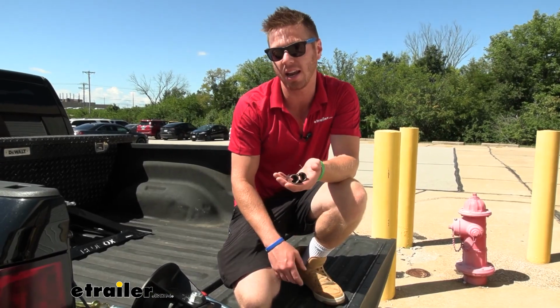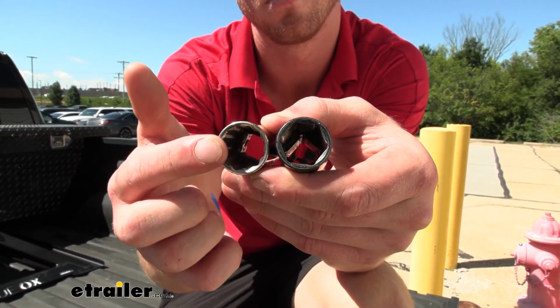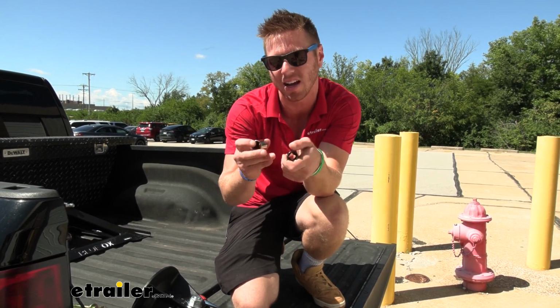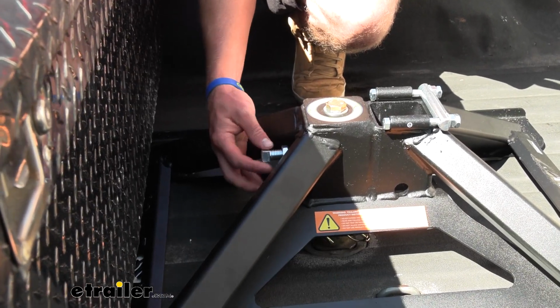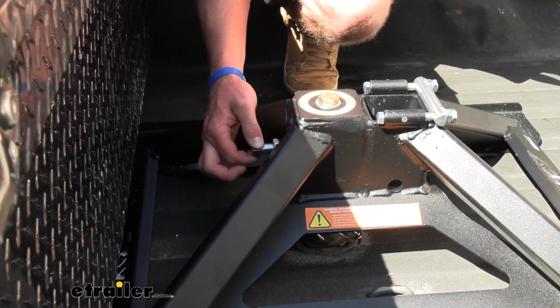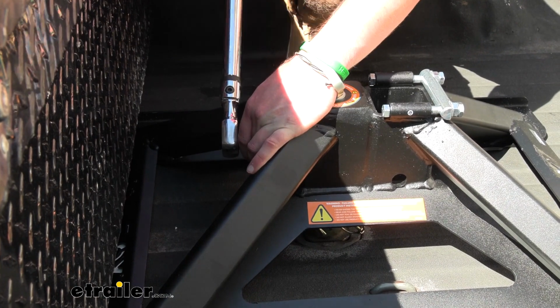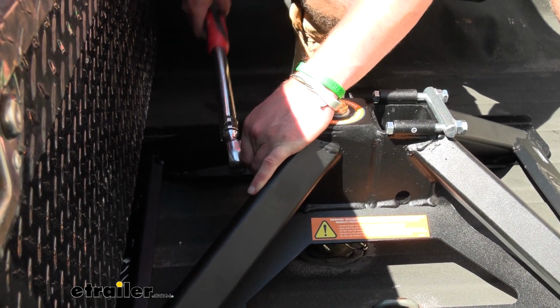Next, we're going to need a 19mm socket, but they want a 12-point socket. So the one right here, the silver one, has a bunch of points on the inside. That's the one we want to use, not your standard socket like this. The reason why we want the 12-point socket is because look at our bolt head here. It's just a square. We don't want to strip that out or anything. So we'll torque this down with our torque wrench to the specs in our instructions.